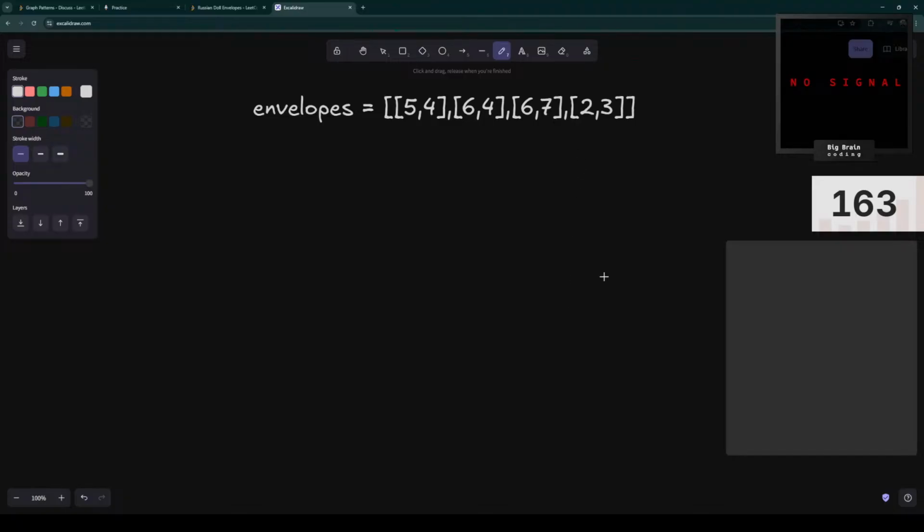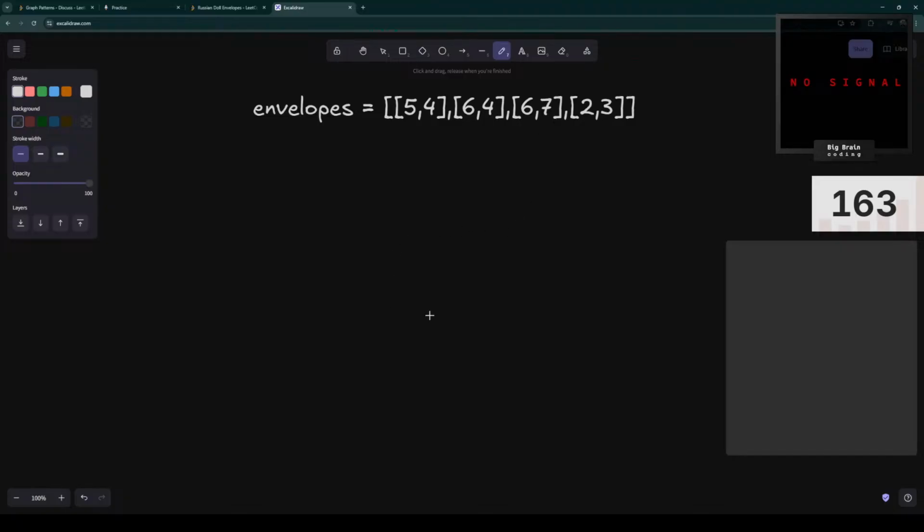Should I sort them on the basis of area? But that can give me a skewed thing, right? An envelope can be 1 by 10, which is equal to 5 by 2. So yeah, it's kind of sketchy, you know.